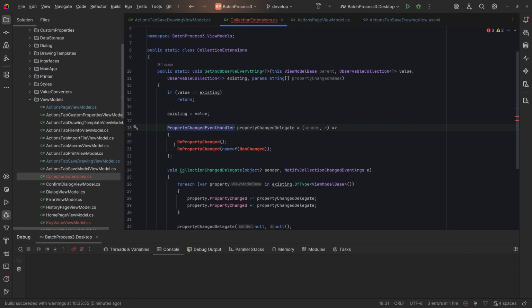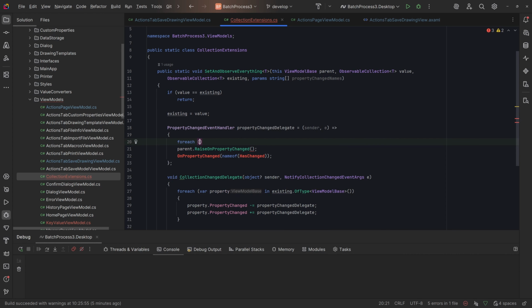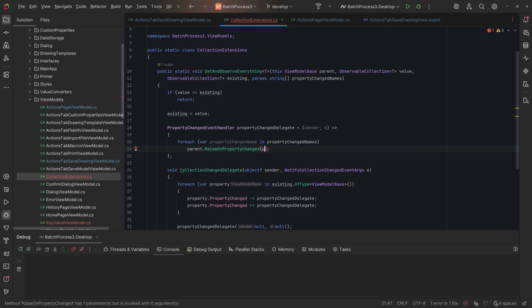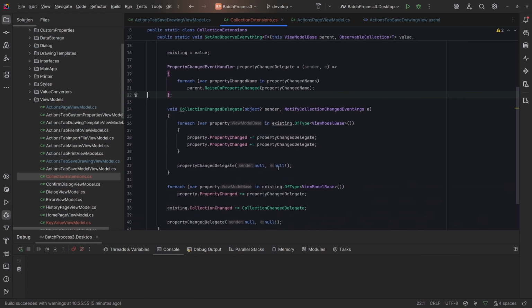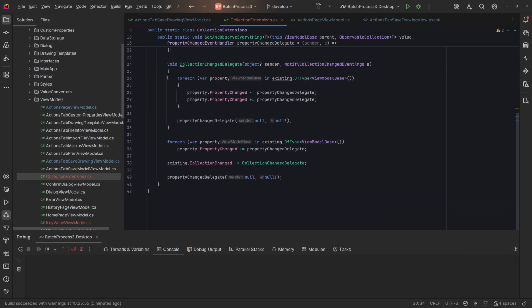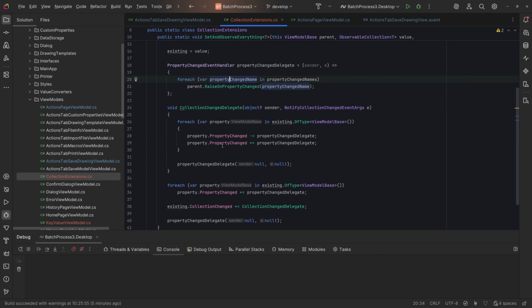And this now on property changed, we need to call on property changed, but we need to call it on the parent. So it'll be parent on property changed, and you can't actually do that. It's now called raise on property changed. And then we need the strings. So you can't pass in the caller because that would then pass in this. But we want to pass in the list of property names. So instead of doing that, we just want for each var property name changed in them, parent.raise property name change. So that'll fire off all the events. And I think everything else looks like it hooks in.